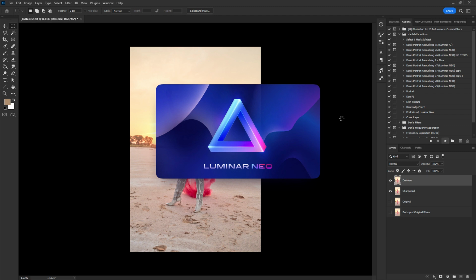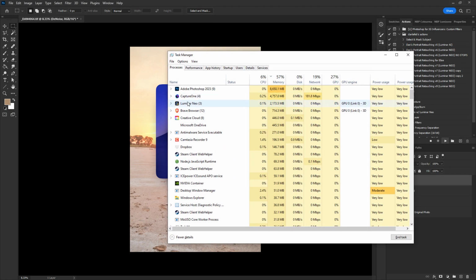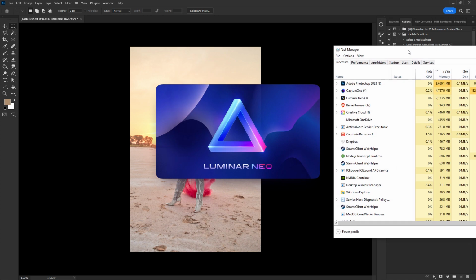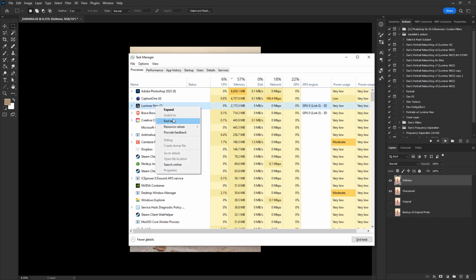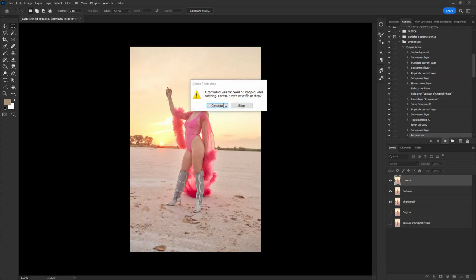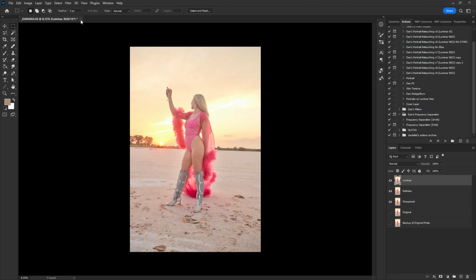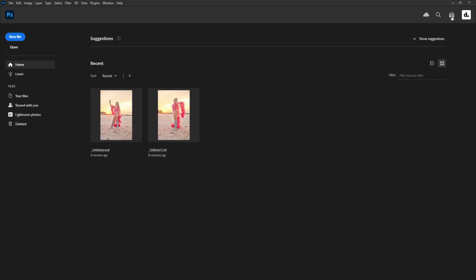Or maybe you saw there was an update for Luminar. Maybe that's an issue that we need to fix. Maybe we need to update Luminar to the latest version. Let's try that. Okay, so I'm going to go ahead. I'm going to kill these, and then I will run through. That's fine. We don't want to save this.